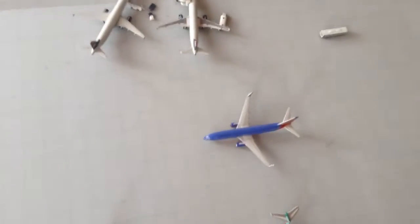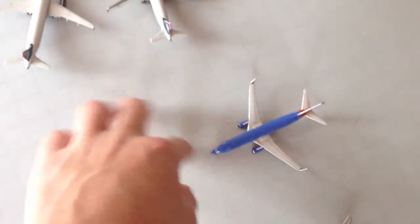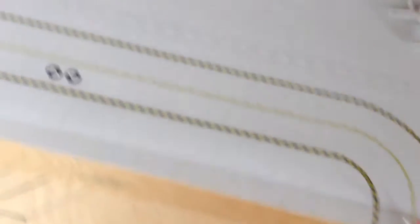As you can see, I had to move everything down, and you can tell there's no more gate markings right there. It's just one lane — only one plane can taxi. There used to be two, but it just couldn't work out like that. Other than that, everything is really the same.